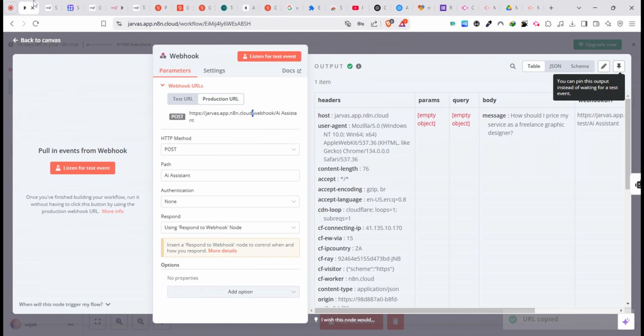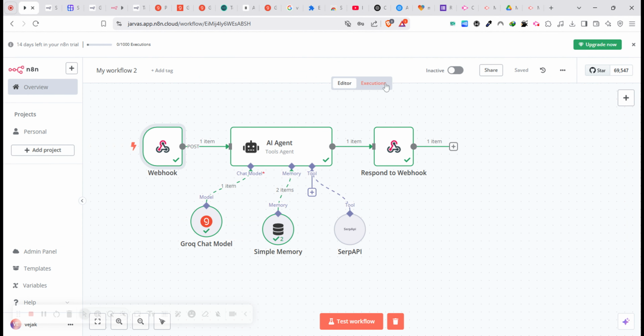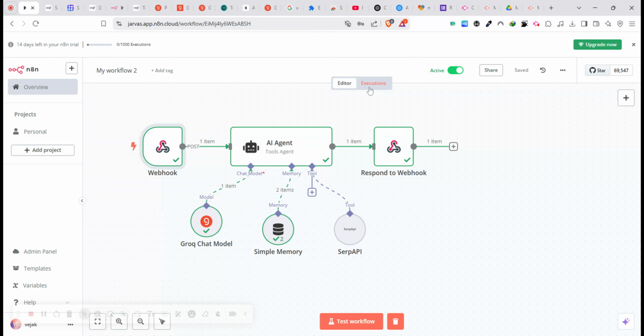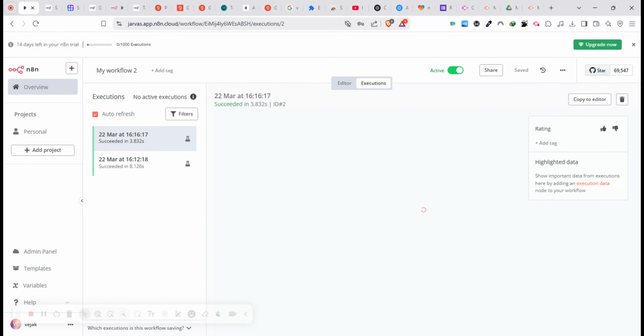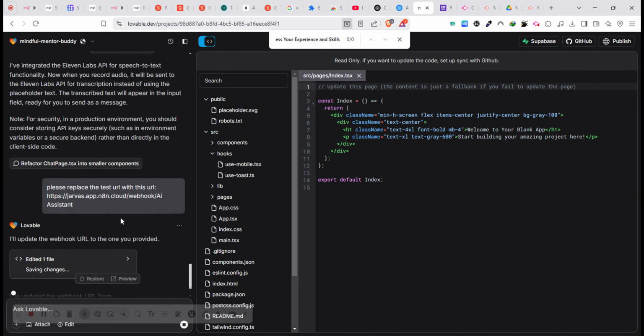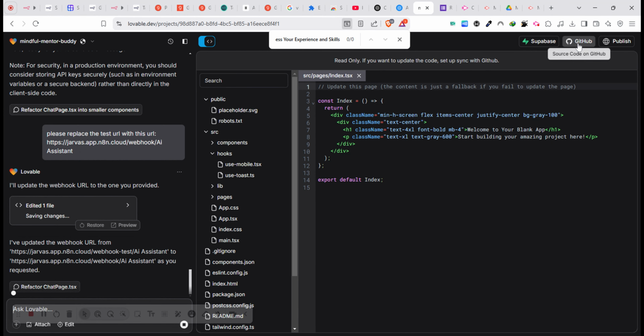So after I've done that, I'll activate this. I say got it. Then I'll go to execution mode. So after that URL is added, I'll go to execution mode. So what it will do is that you don't have to come here and click on test every time. So you can run your platform wherever you need. So maybe after you develop this, it's done, then you can add it to your GitHub. Understand? Add it to one of your projects on GitHub and stuff. Then go and find a job with it. Go ahead and find a job with it.